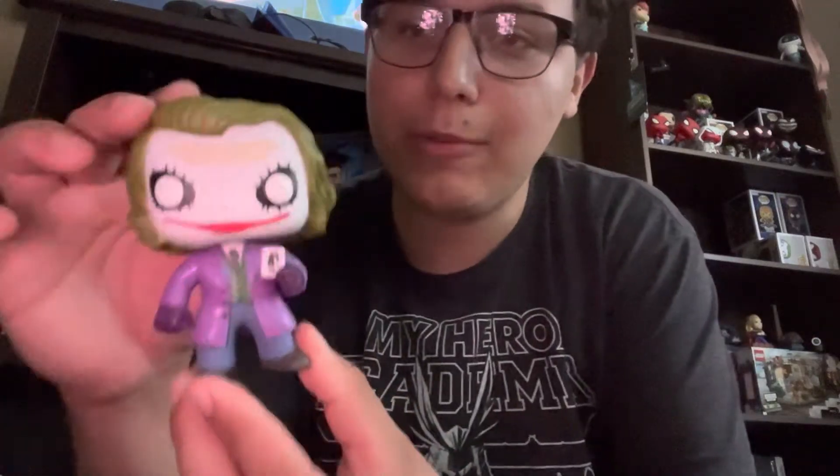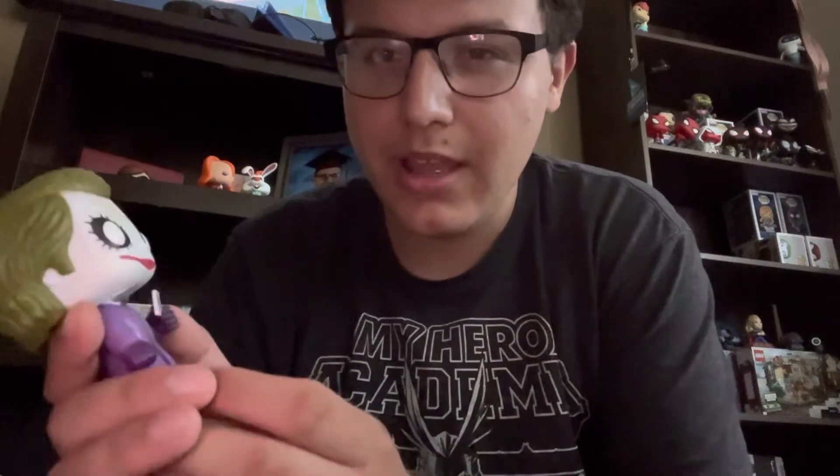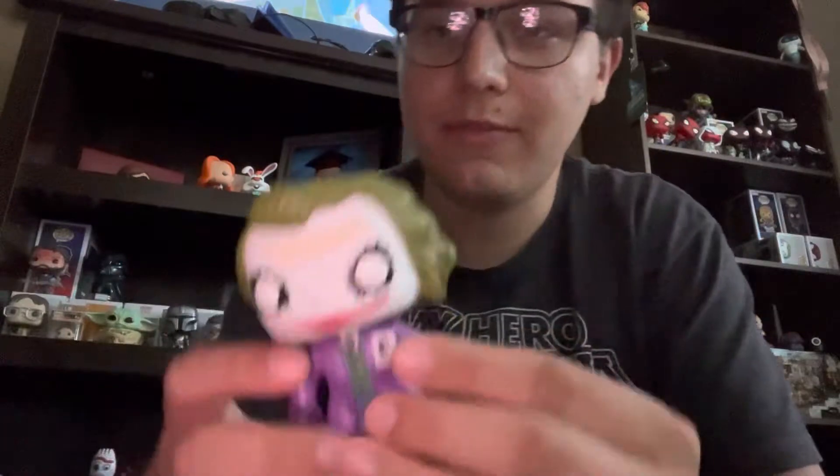As for my other ones, I have the Mark Hamill Dark Knight Joker. He was also at Funko Hollywood. From the box it looks like a reprint rather than an older box — I can tell from the bottom it has the more modern Funko stuff. Still a super cool figure. I only watched the movie once, about a year or two ago, but it's a very iconic character and he's my only Joker pop, so I think he's a good one to have.